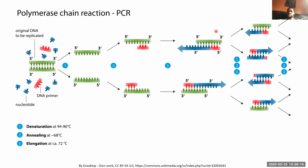Yeah, that helped. Okay. Alyssa. Just to clarify, the new DNA strand that's being made is moving 5' to 3', but technically it's moving backwards on the original. Yes. On this one, right? That you're talking about? Yeah, because this one was the complement of this one.